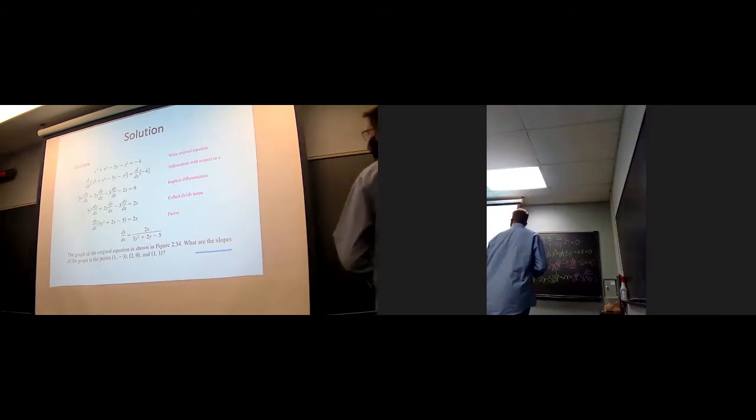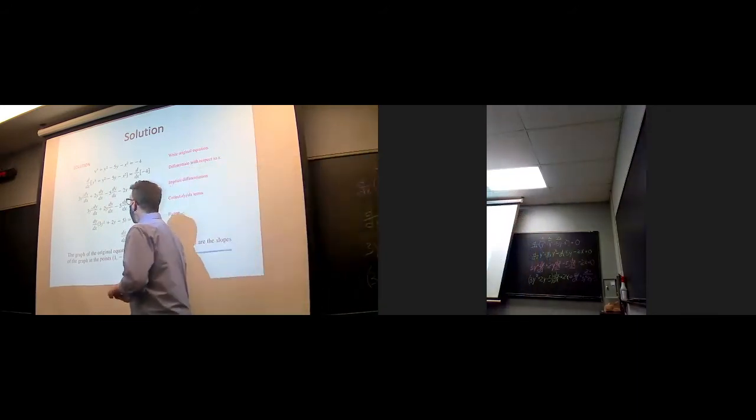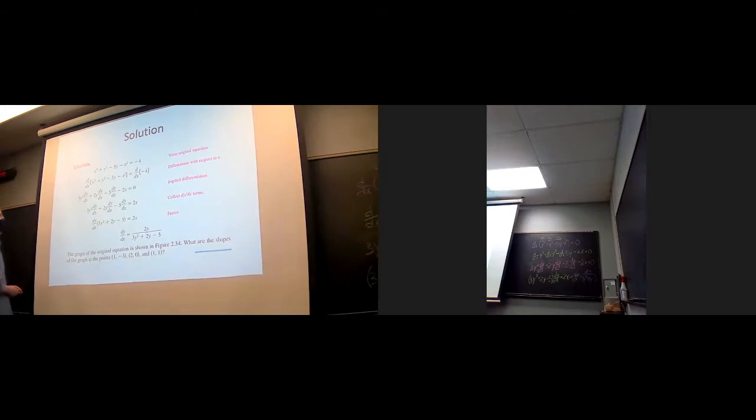So looking at the process really quick, they do more or less the same thing, right? They apply the derivative to both sides. Well, the derivative of a constant, that's just zero. Then they go through and they apply implicit differentiation after the sum and difference rule. Then they move 2x to the other side. Then they factor out that dy dx. And then they divide both sides by your crazy polynomial.